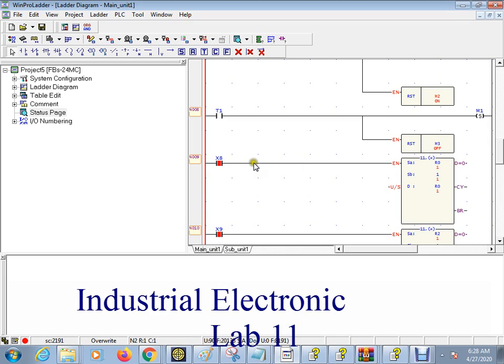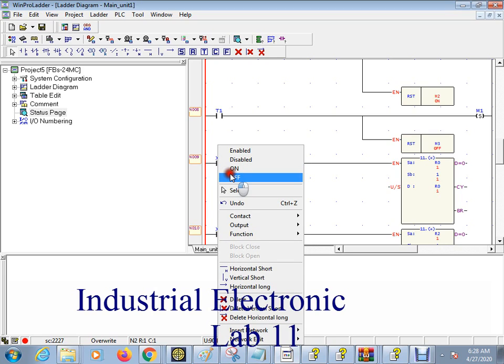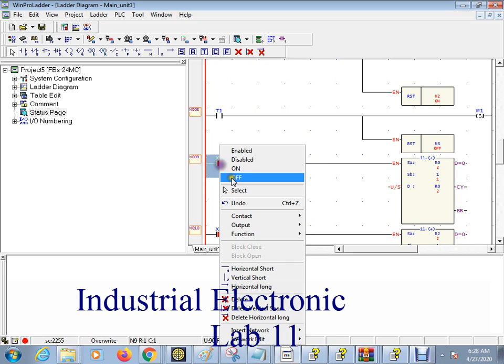If X8 is on, we have to turn it off. Okay, we have to turn it off.